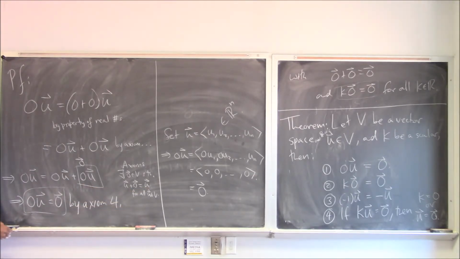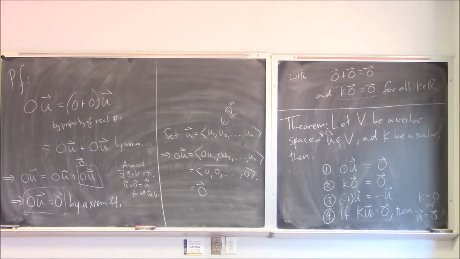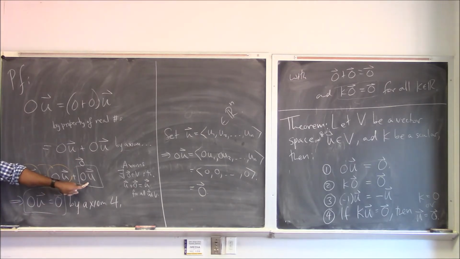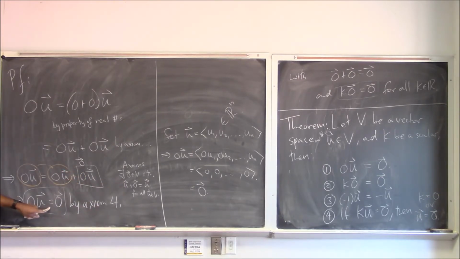Right? So here's some guy. Here's some guy. When I add this thing, I get the guy himself. It made no difference. This guy, therefore, is an additive identity. It is something that I added to someone and it made no difference to the person. So this guy satisfies that property. Therefore, I can call it 0. It's my 0.